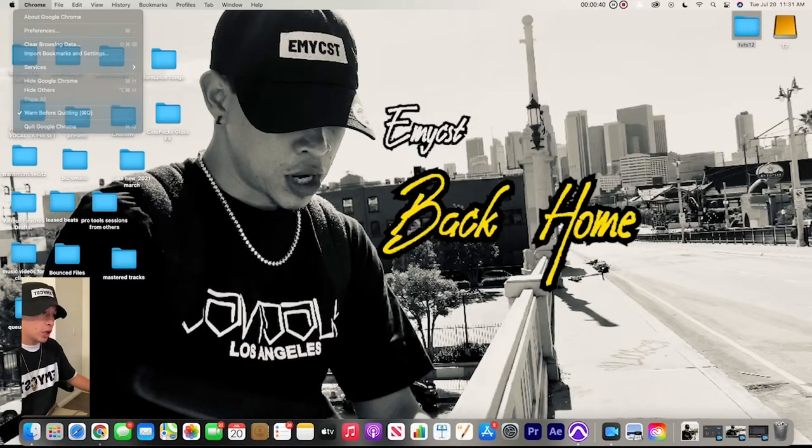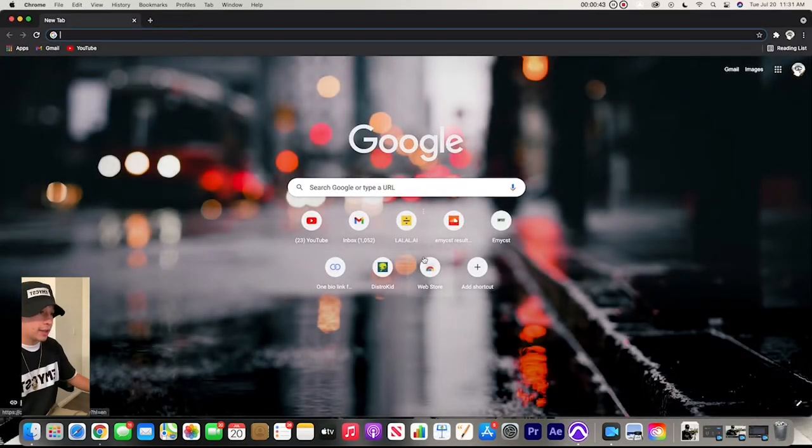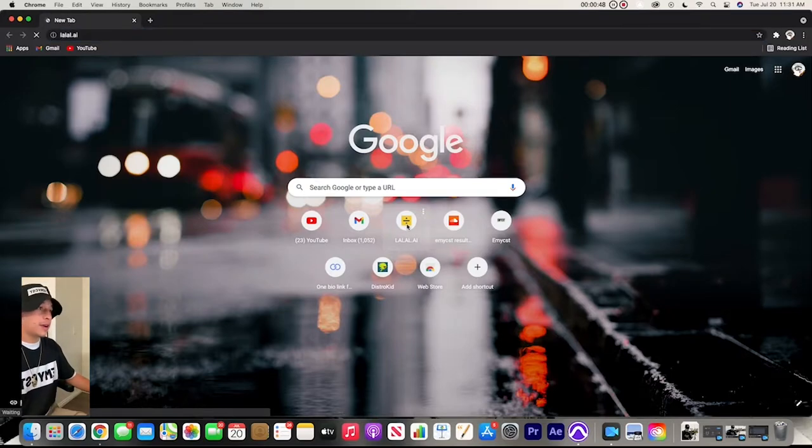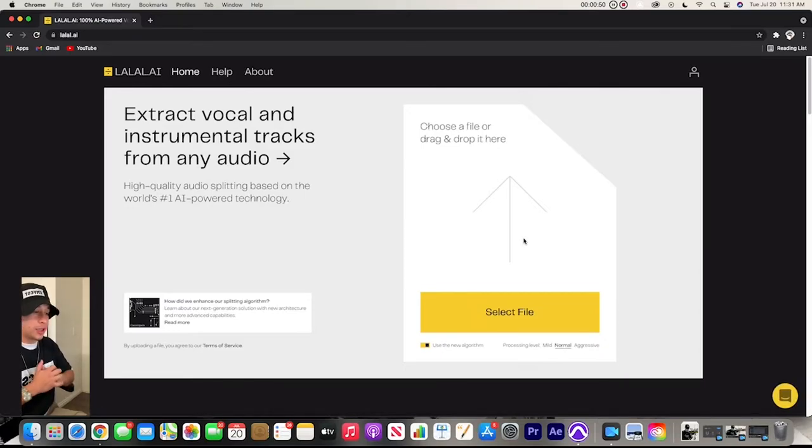Well, you've probably seen this called lalal.ai. And that right there can split your audio. It can split your mastered track down to its instrumental and the acapella of the vocals. But there's a catch. If you want it to be completely free, they only give you a snippet of that acapella. So what I use that snippet for, I usually just upload my mastered track of the hook, because the hook is the only thing you really need, and you don't need the verses. So upload the hook, and then it's gonna separate the hook from the beat.